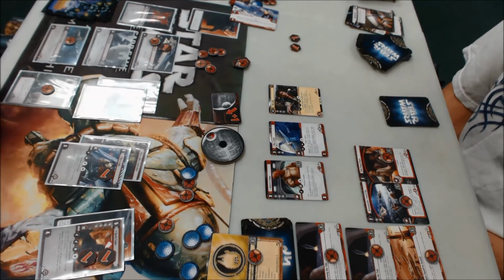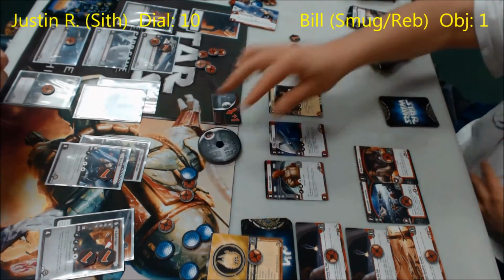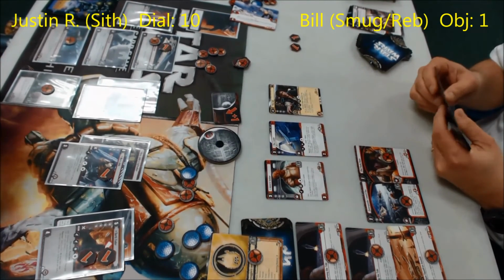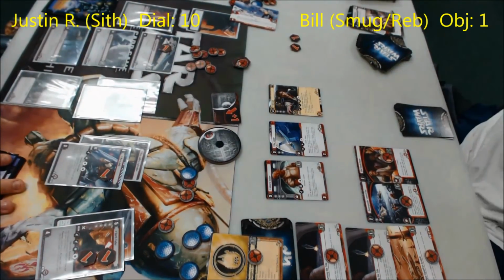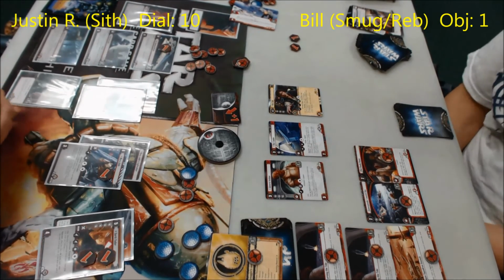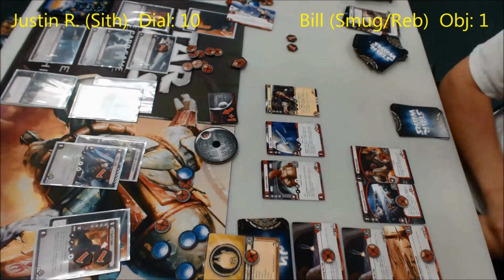So I guess I am pondering here, realizing I'm not in the best position. I am going to just go ahead and pass turn, let the dial tick to 10, and kind of hope that I can hold Justin off here. Maybe get one more chance to swing, maybe draw a couple more units, pitch some cards that might not be as useful in my hand, and take my chances. But now I have a couple characters out which are even more vulnerable to force chokes and rages.